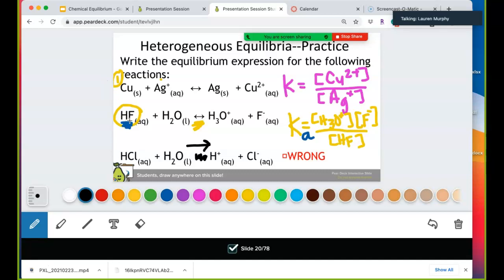So the reason why kids get HF mixed up is because all of your halogens, well, for the most part, with hydrogen are strong. HCl, HBr, HI. HF is not, though, and I think that's what's confusing. And we will get into in the acids bases chapter of why HF is not strong. There is a reason of why it's not strong.